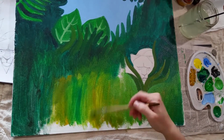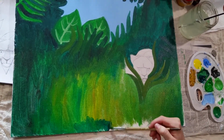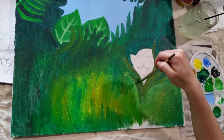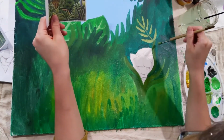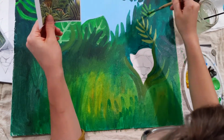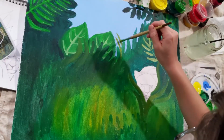You guys can go for a lot of variety in your leaves too. If you look at Rousseau's paintings, he had a lot of variety of color in all of his different jungle scenes. So you just take your pick. Once I had the whole canvas covered, it really started to make everything else a breeze because now the background is there and all I have to do is just paint whatever leaves I want on top of it.